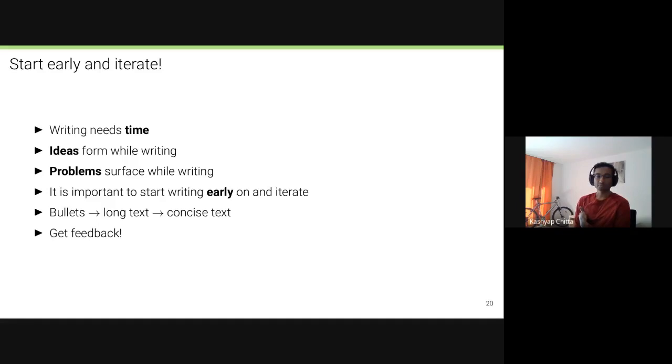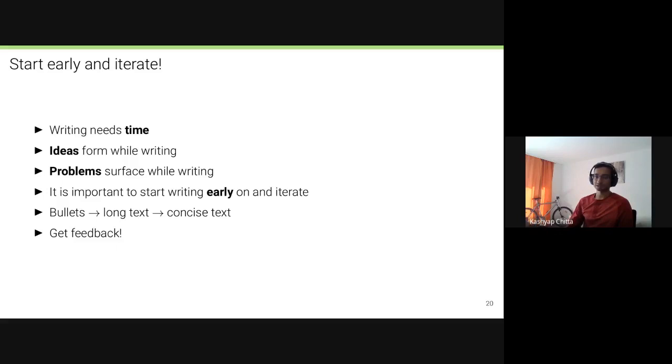But the second step is what I call long text. I take the bullet points I have and just write them out in plain text in English, which doesn't need to be very polished, doesn't need to be very short, but just converts this into some text format. And then the final step, again, which I usually do from the end to the beginning, but also you can vary, is improving the quality of that long text that you wrote.